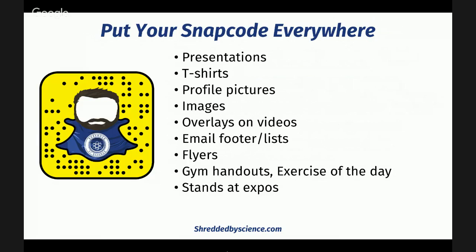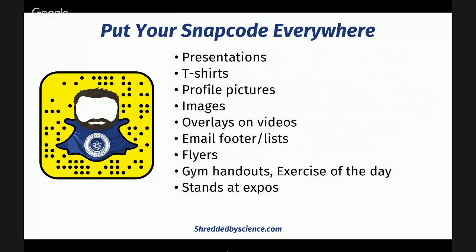Look at email footer. So when you're just doing your normal email and you're emailing clients back or potential clients or just people who you email in general, then you could have your snap code in your footer. You can send it out to your email list. You can put it on flyers. You could put it on gym handouts.